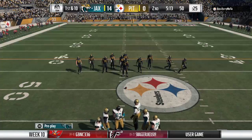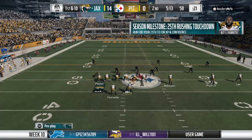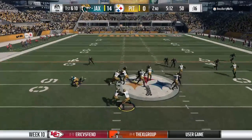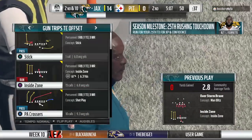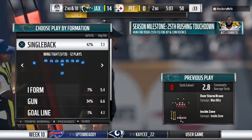Well, they gave the 60-yarder a try, didn't make it, and now they're in a tough position defensively. This offense has it at midfield. Fournette, a first down carry, and not going to be able to push this forward. He runs into a wall right at the line of scrimmage. No gain on the play. It'll be 2nd down.